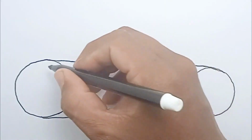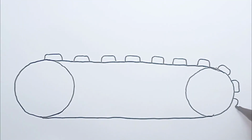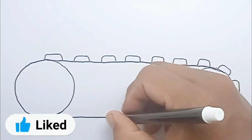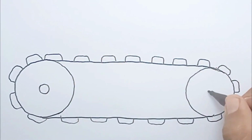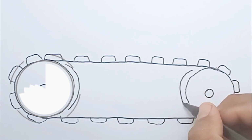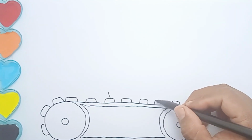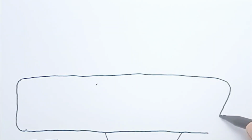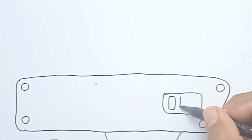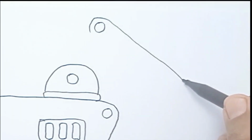Now we draw the track shoe part. Now draw the middle part of the excavator, namely the engine part. Moving up, let's draw the scraper part.